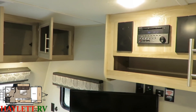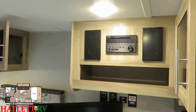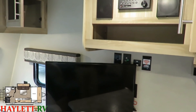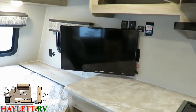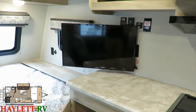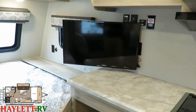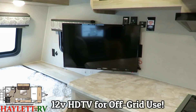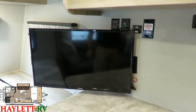We have Bluetooth DVD stereo, and you see that big open slot right there — ideal if you want to expand your entertainment. You've got a larger TV here than most of these smaller campers; this is the same size you get in a 30-foot Catalina bunkhouse. But it's a 12-volt TV, so if you are off-grid on battery power, you still have TV power without using that inverter.